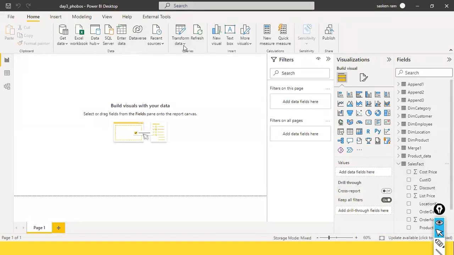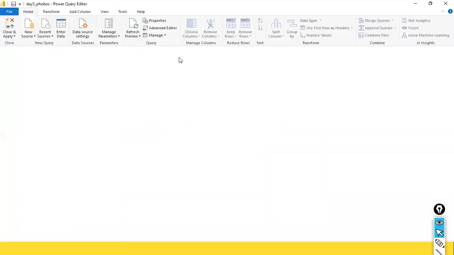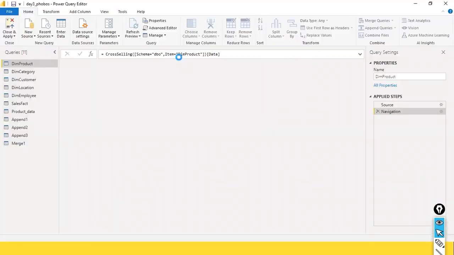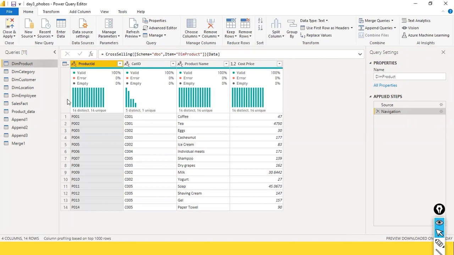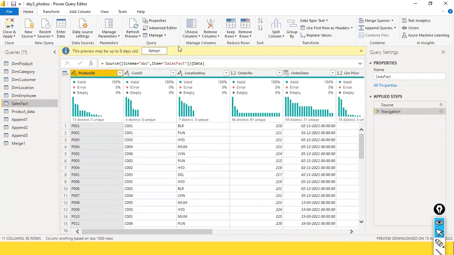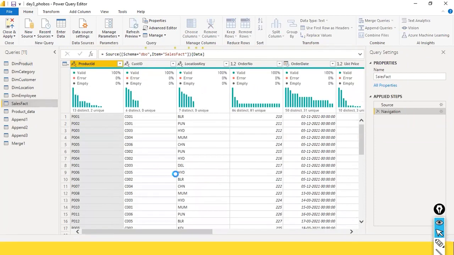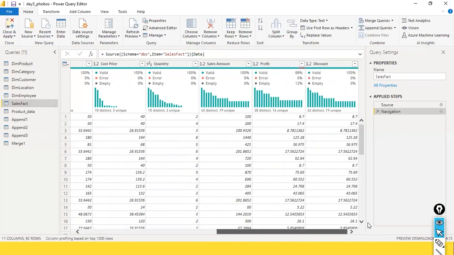I go to Transform data, the Power Query editor, and here I select sales fact. Here I have quantity, sales amount, and cost price.